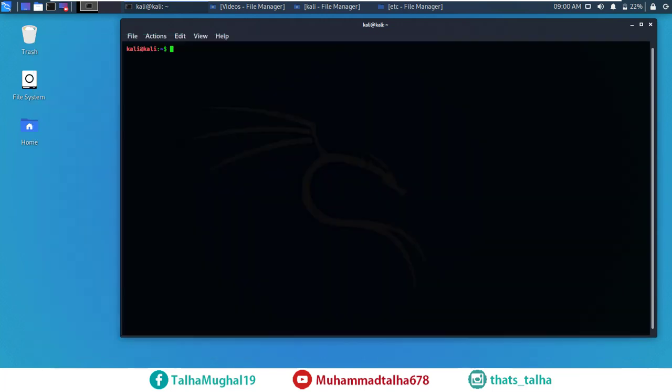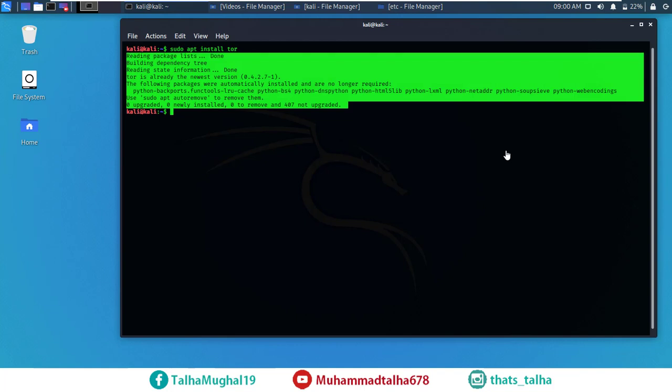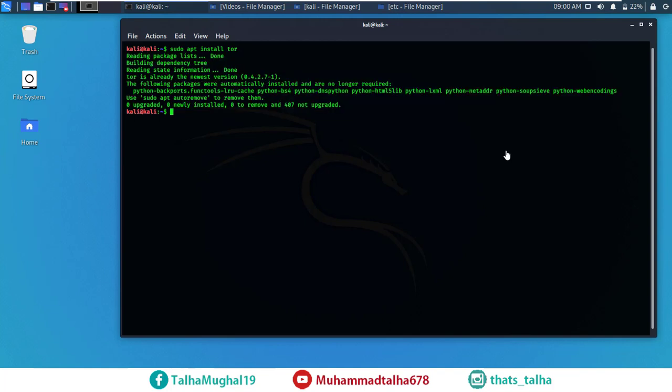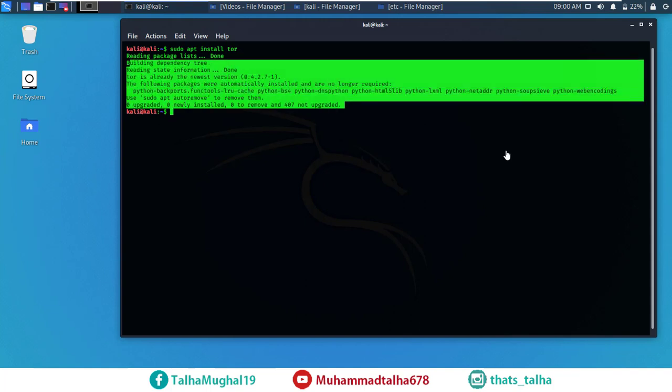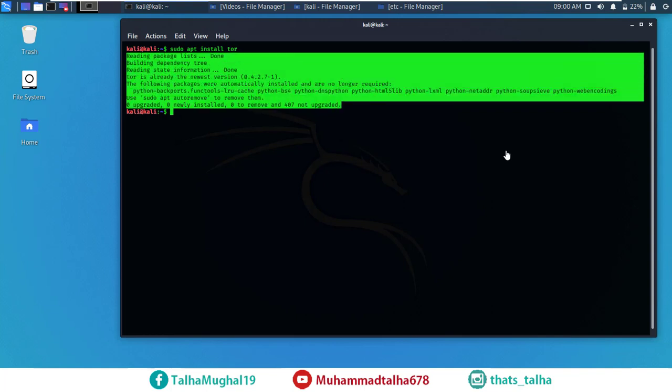First of all, what we have to do is install our Tor services in our operating system, and for that you can just go ahead and type sudo apt install tor. What it will do is install the package Tor in your operating system to provide onion routing in your laptop or computer or whatever device you're using. Here I have already installed Tor, that's why it just got suspended very quickly, but don't worry if it takes a while, a minute or two in your case.